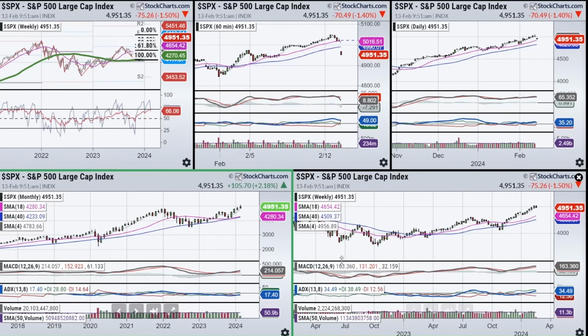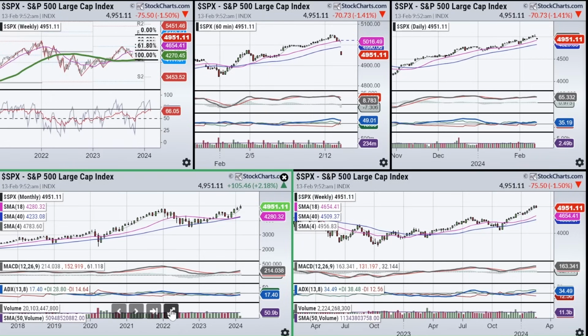One of the things I like about StockCharts ACP is having the ability to see all of this on one screen. I've got my 5 charts. 4 of them are the same chart, only in different time frames. The monthly is here, I've got a weekly here, a daily upper right, and then an hourly here. And then I've got a few different things on the left chart I'm going to go into after I've gone through the individual time frames.